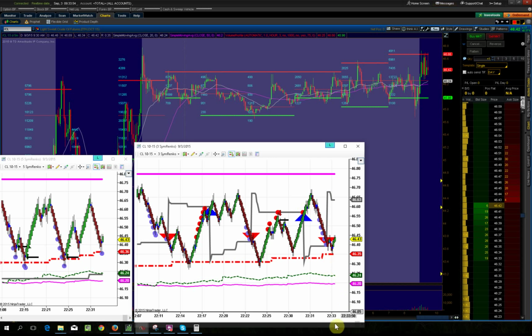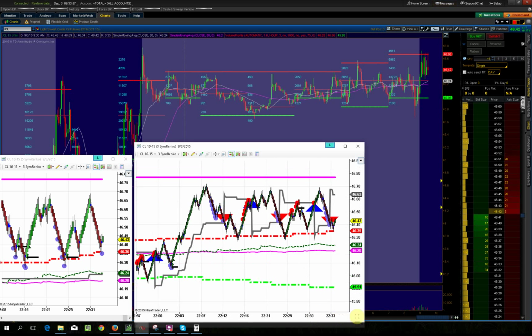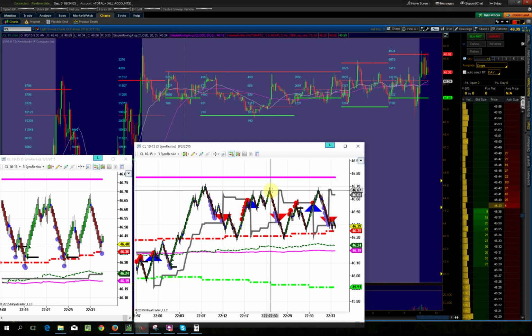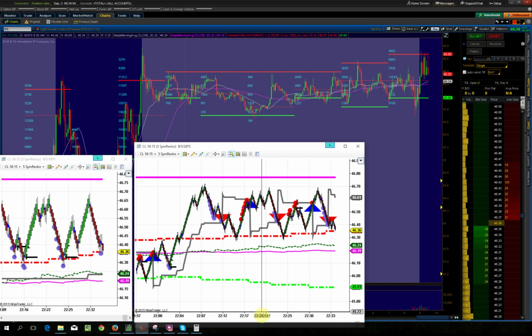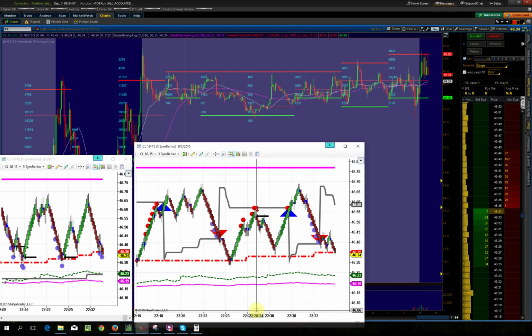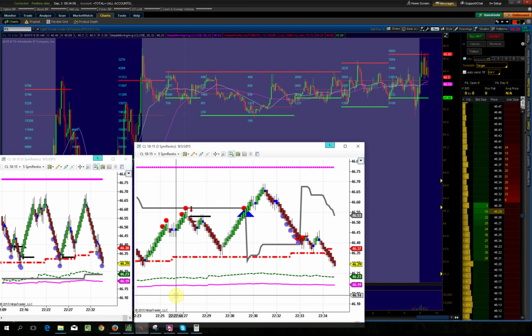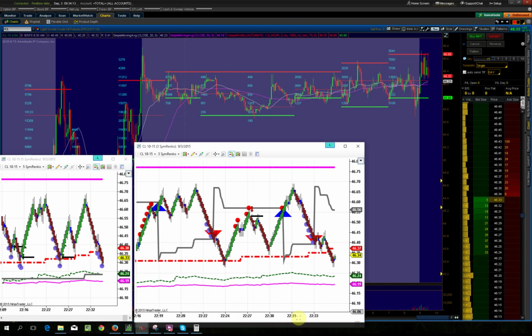Now, of course, the first test, you could have taken that and you could have made 30 ticks off of that move. But is it worth it? To me, it's not. And I wouldn't have taken a trade, and I did not. So I saved myself a little bit of grief and money. And now look at it. Now it's coming back inside profile. So we're not trending in one direction. So you got chop, chop, chop.